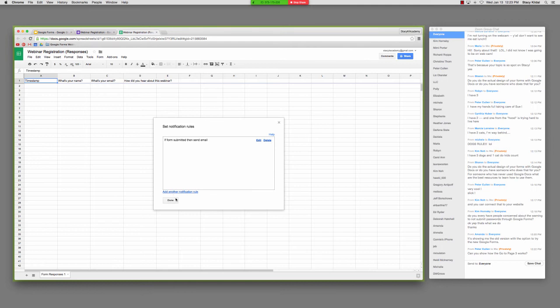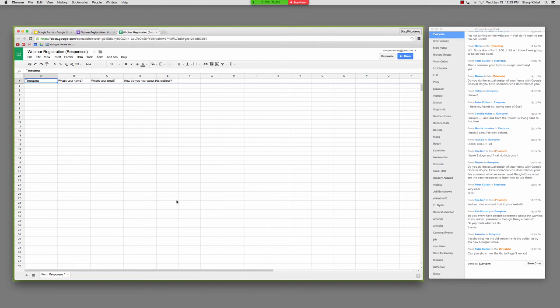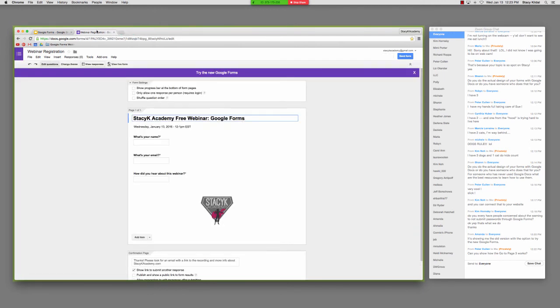So it's pretty cool. I really like it. Like I said, you can use these for anything. You could use this for a family trip, or if you were planning some sort of family event, you could do that. It's kind of neato. And I see somebody saying it's showing them the old version when they log in to try the new Google Forms. And again, I don't know how it decides what you're going to get.